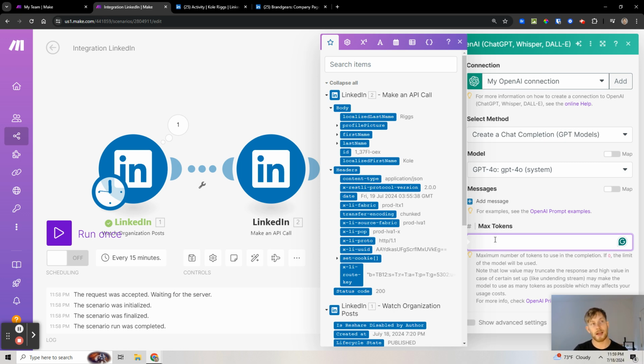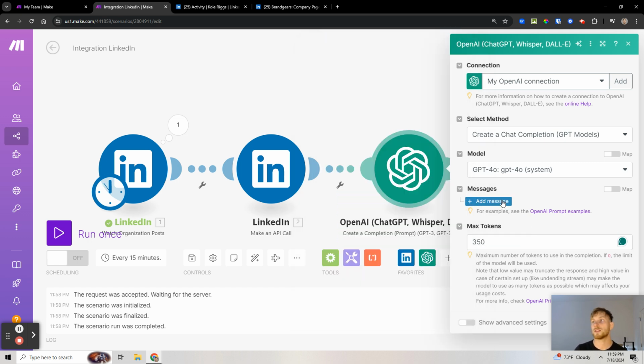So let's jump to max tokens. You can just put this to 0. I mean, actually, if we do want to do an exact copy of my other one, we had 350 is what we set that up with. But what's more important here is the section under messages.